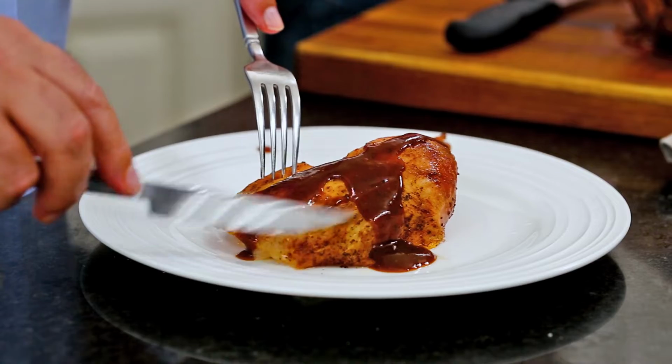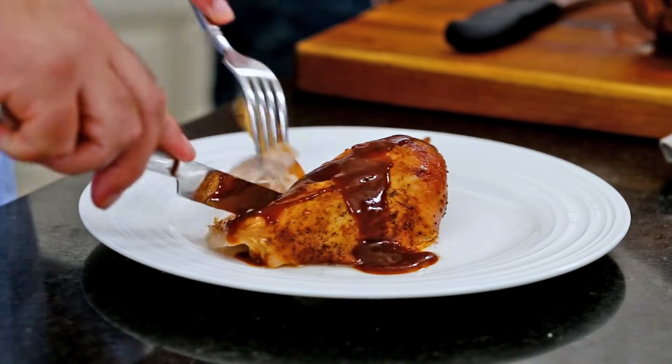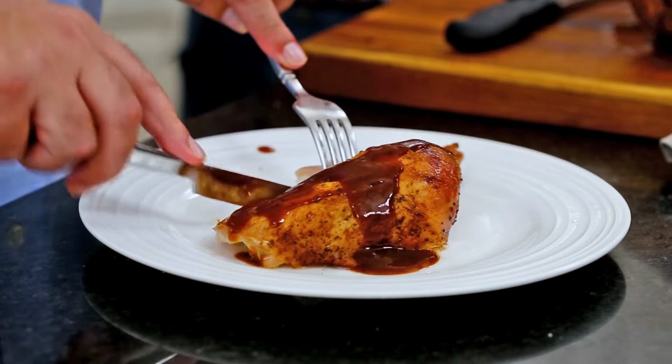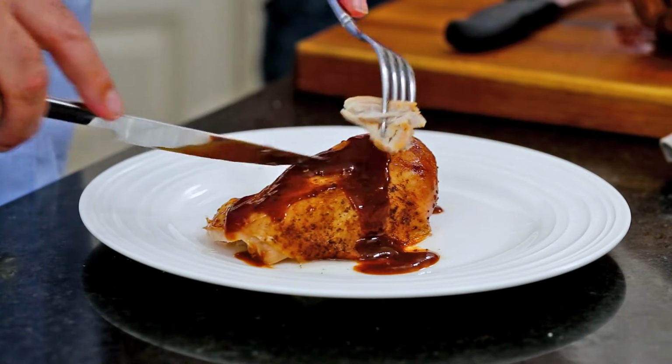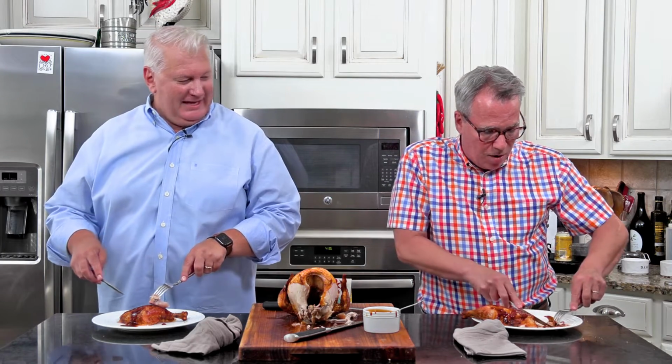Oh, look at that. The skin is super crispy. Oh, all right. I'm gonna just have to go into this. That skin is so crispy. I love it. Are you ready? No. Okay. Well, sorry. I'm just trying to get the best piece. You're acting like me. And I'm excited. Okay, y'all.